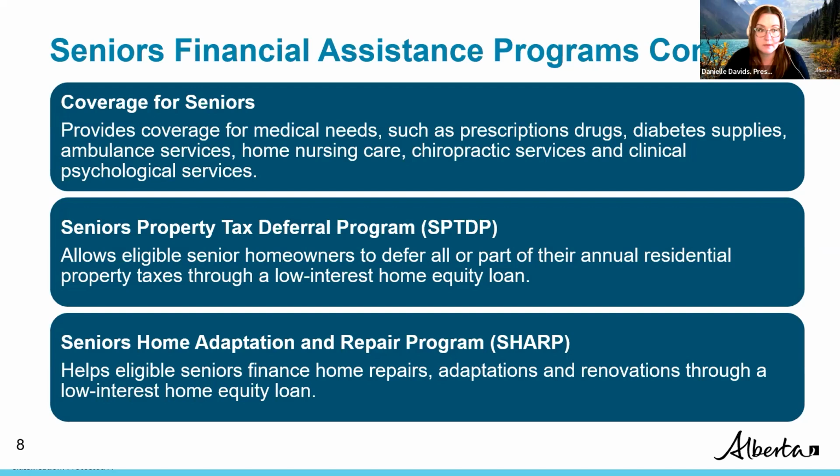The Seniors Property Tax Deferral Program allows eligible senior homeowners to defer all or part of their annual residential property taxes through a low-interest home equity loan. And finally, the Seniors Home Adaptation and Repair Program helps eligible seniors finance home repairs, adaptations, and renovations through a low-interest home equity loan. If you're seeing any of these and thinking, I really want more information on this right away, you can visit the links in the chat and click the relevant topic under the Seniors Financial Assistance website.